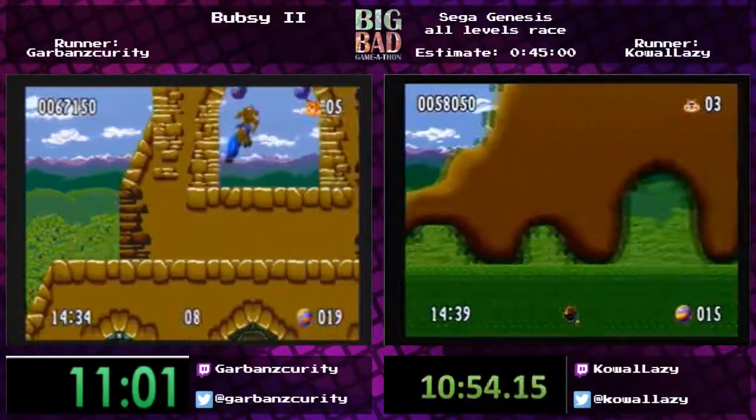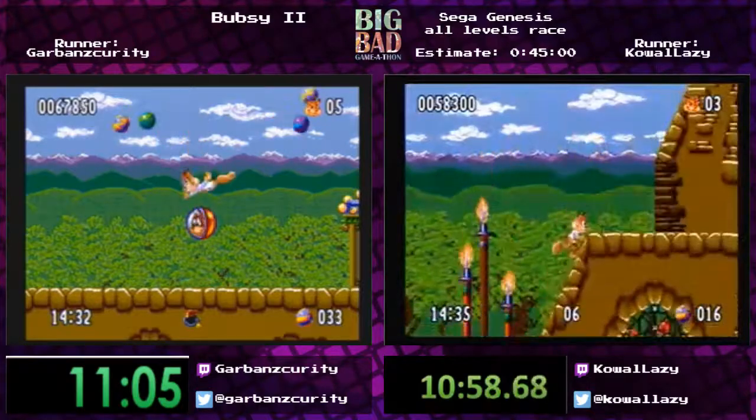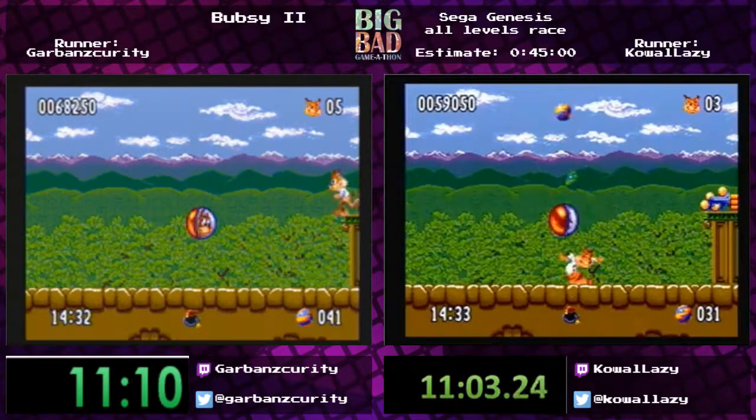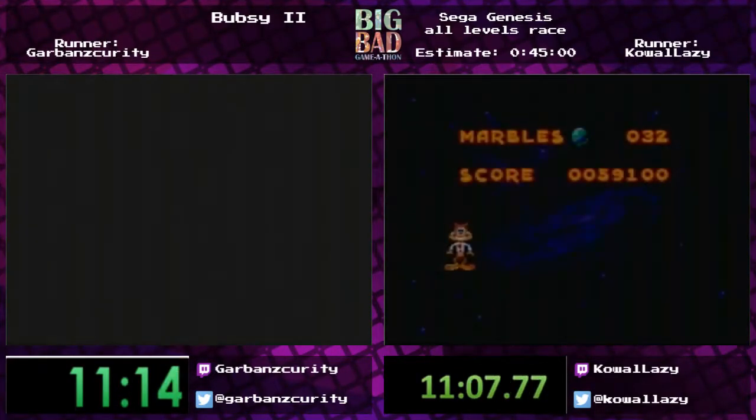Get up there, you. Okay. There we go. All right, that was a good medieval level for me. It was about a second slower than it should have been, but it was pretty good. Okay. Gotcha. We were having a little bit of buffering for you, Kowal, but I think we're good.